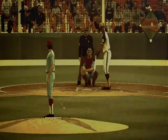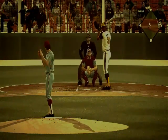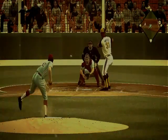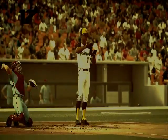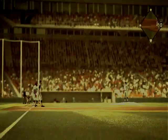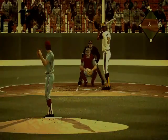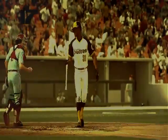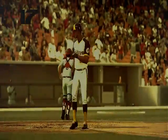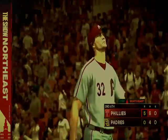When a guy's throwing a lot of first pitch strikes as a hitter, you've got to be ready to hit. Now, that's not going to help you get deep into his pitch count and into the bullpen, but you've got to take what he's offering that day. Got him looking. Picks up strikeout number 7. One left for San Diego. Still looking at that 5-0 deficit.